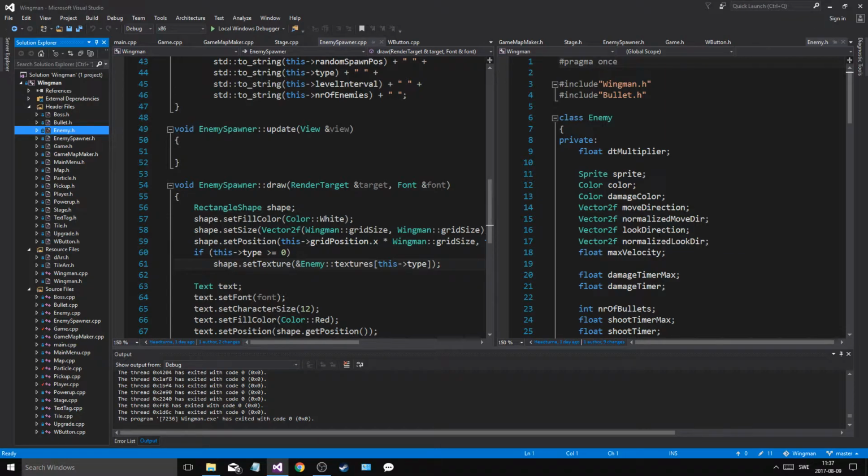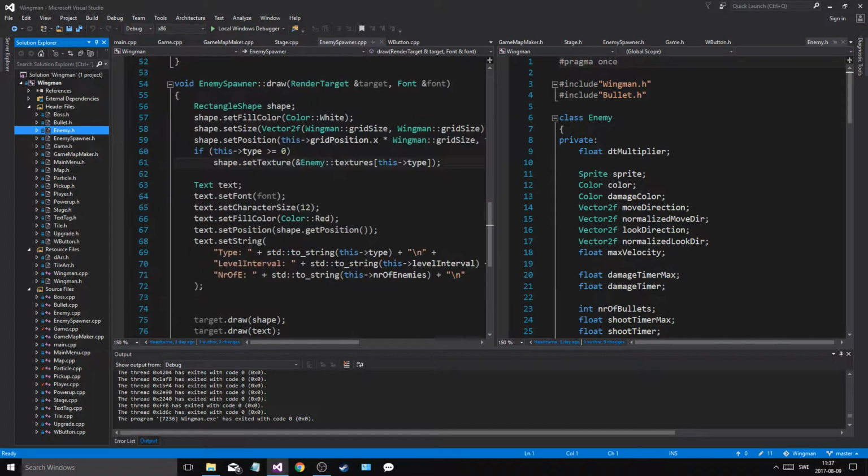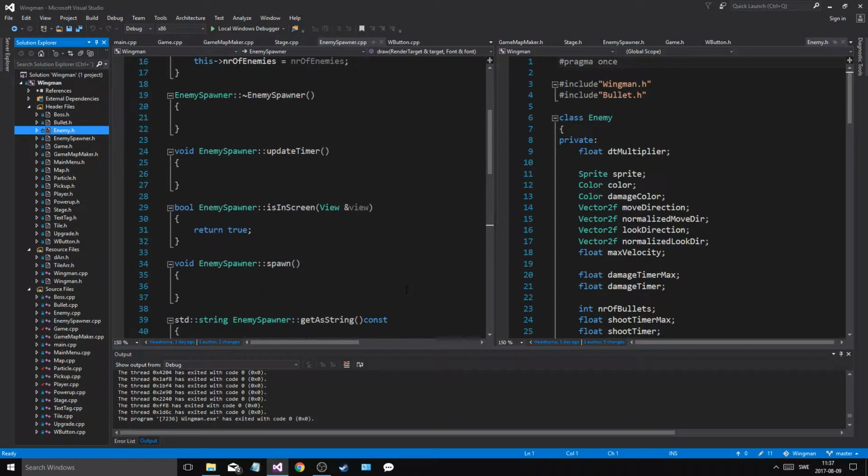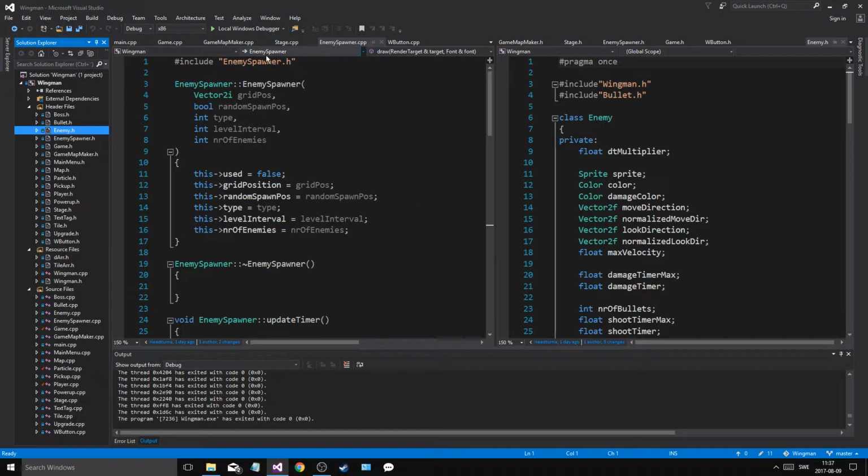Okay, so we'll decide that depending on the type of enemy actually. I think the type of enemy is gonna decide the move direction. I don't want to have to do that. Max velocity is something I want to set though. -1 would be a random.